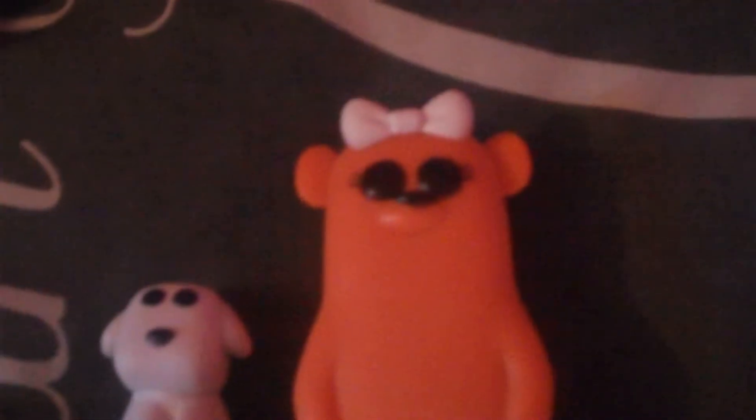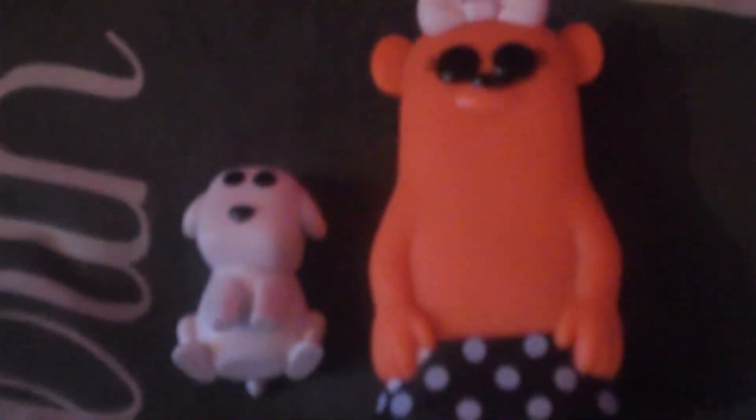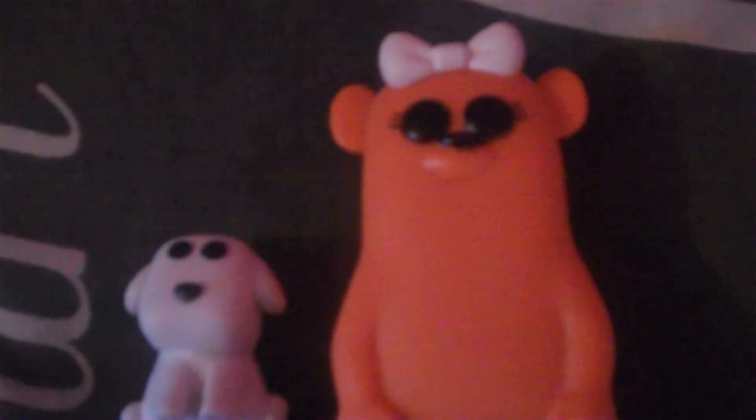Next up, we got little Orphan Orange and a dog called Melancholy. This is one of the only pops that I got down in America when I went on holiday, and she is so adorable. I just love her simplistic nature. She's one of my favourite Olipop pops — I've never tried an Olipop, but I know about the mascots, and she is my favourite, especially with the little dog Melancholy.